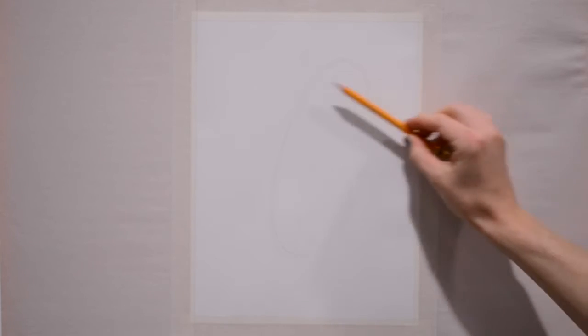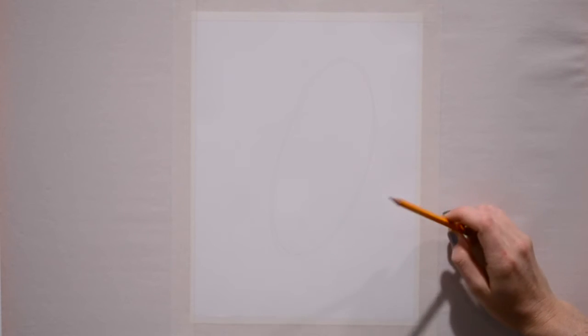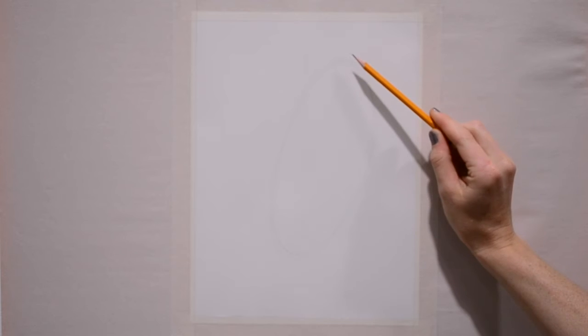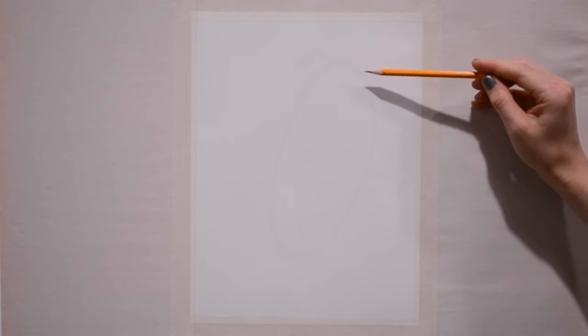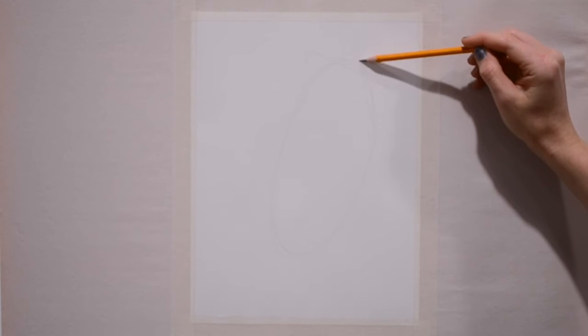The ear doesn't just look like a round pancake or donut. It has some different shapes and angles that are specific. And we're going to start to do that by drawing straight lines. So I'm going to first draw a straight line across the top of the ear. These are adding some angles that are going to help make the shape of the ear. And then I'm going to make a diagonal line like this.